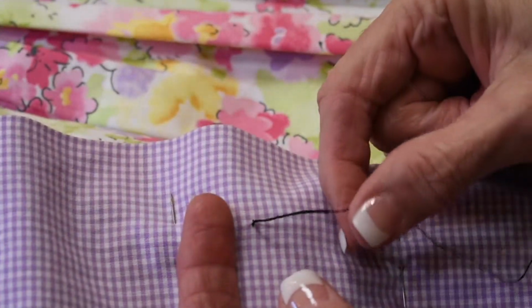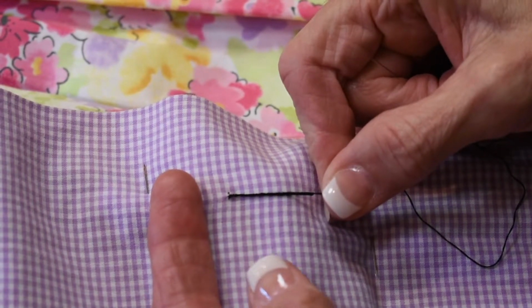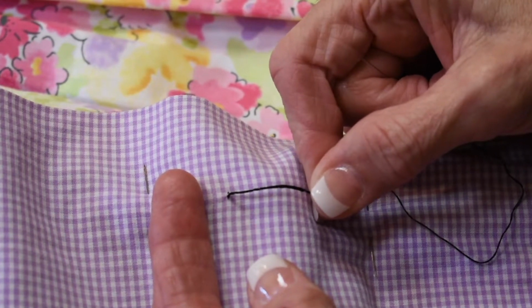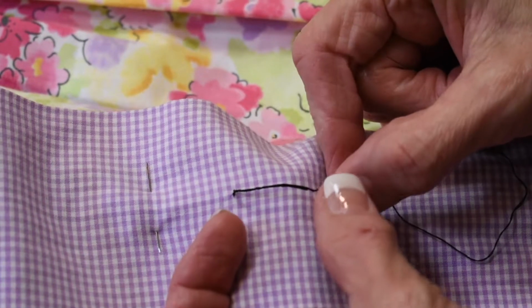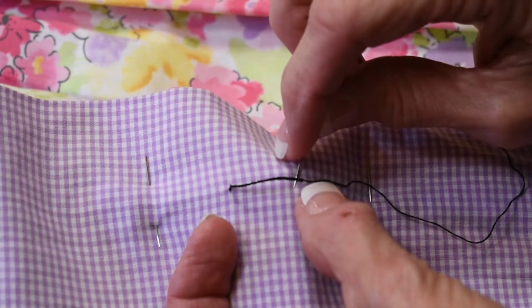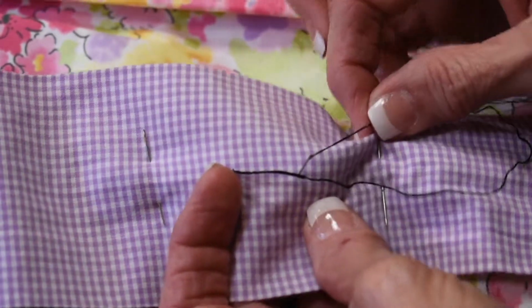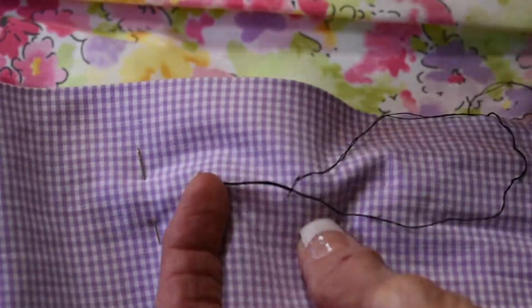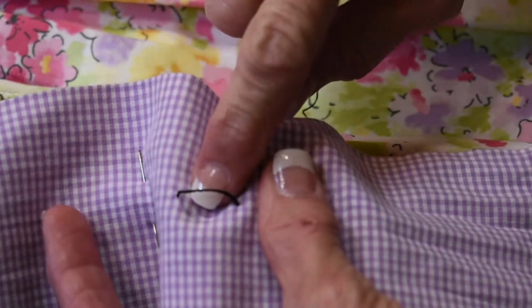So when you are ready to finish it, you don't want this really tight on the dress. It needs a little bit of slack for the sash to go through. So determine how much slack you want, and then go straight down into the fabric. Unpin here so I can have a little bit more movement. Straight into the fabric and pull it down. And do you see? Here's your loop.